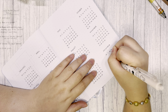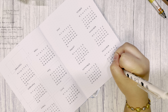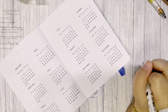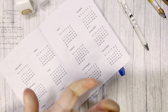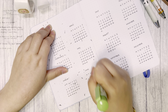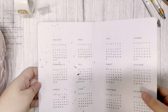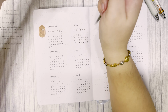And maybe some future tasks that I just randomly have and got trusted on without me knowing it would happen, then that's where I would put those things as well. Then I would also maybe write my goals and some ideas and thoughts and just mini journaling in there. So that one's gonna be minimalistic.